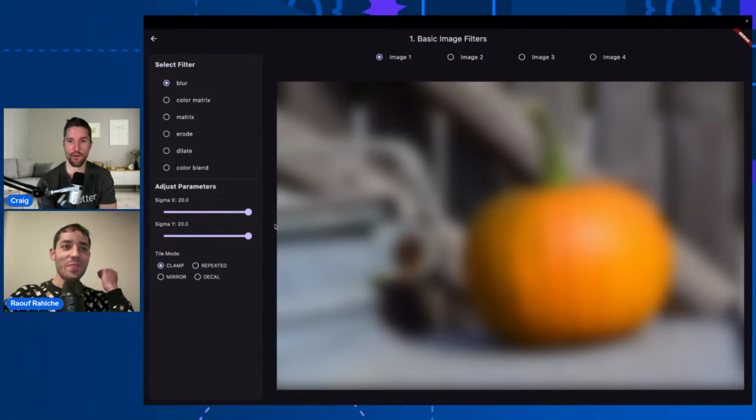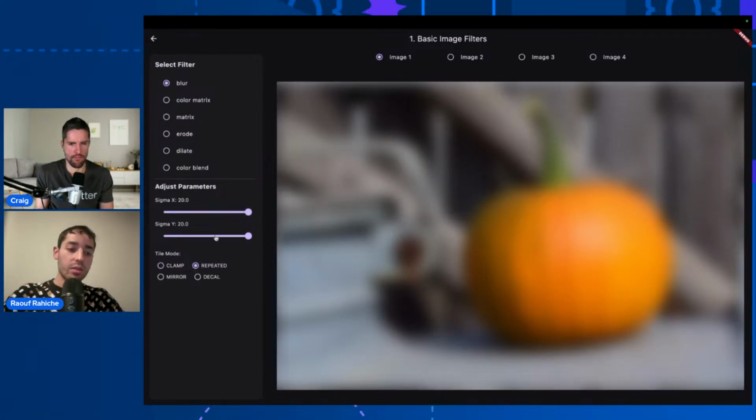Okay, so you've got a lot of other values here to play with, besides just blur. Are there any that you want to walk through? Oh yeah. Clearly, we were talking about the tile mode, which is what happens at the edge here. So clamp is the one where, as you can see, it's like clipping it, and there is nothing happening there. Repeat changes what happens at the edge. So when I go from clamp to repeated, it changes that. That is also the cause of flickering when you use the blur effect and when you're scrolling, because you're at the edge and you don't know where to get the values from.